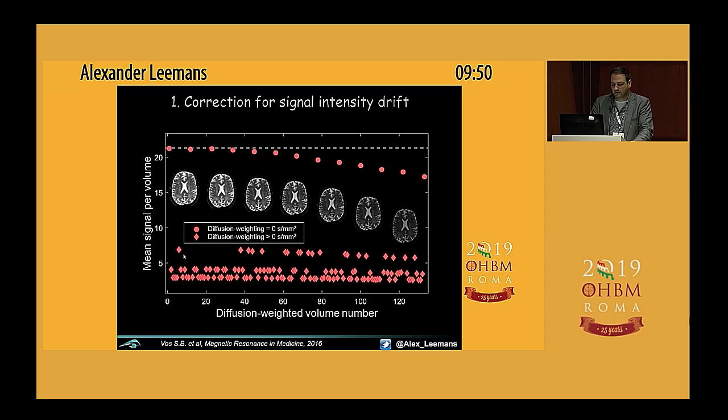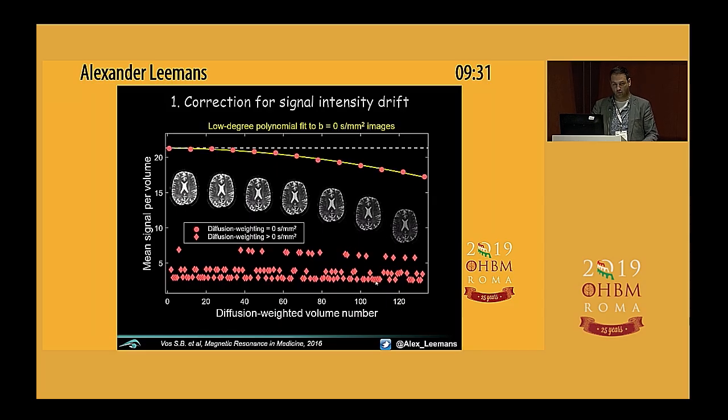The little diamonds, you see 3 apparent rows. These are 3 different B values. So the top row would be the diffusion weighted signal for a B value of 1,000, where indeed visually you can also appreciate that it's actually going down a bit, less apparent with B2,000, B3,000, but it's still there.